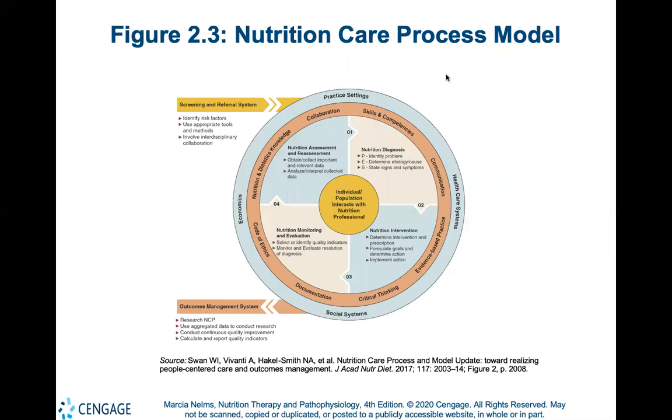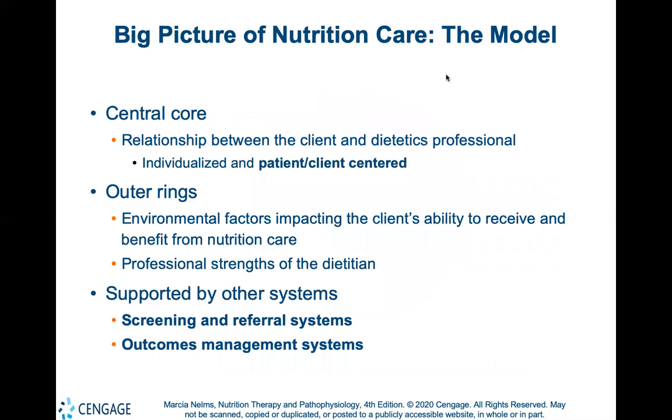The provision of nutrition care does not occur in a vacuum. This model is a visual representation that reflects key concepts of each step of the nutrition care process and illustrates the greater context within which nutrition care is provided. The model identifies other systems that influence and impact the quality of care. Big picture of nutrition care, the model.